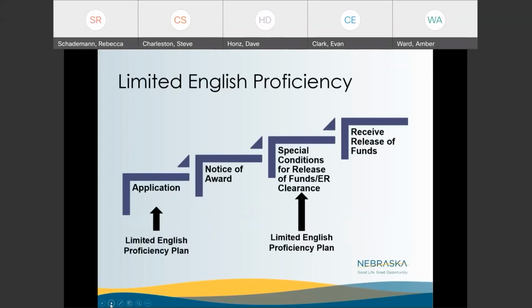Limited English proficiency, you'll start seeing this reference at time of application and special conditions, and also throughout the life of the implementation of the program. At time of application, you see it referred to as Exhibit O. We ask individual applicants to submit a 4-factor analysis analyzing limited English proficiency in their community, and then we get a more finalized version with special conditions submission.